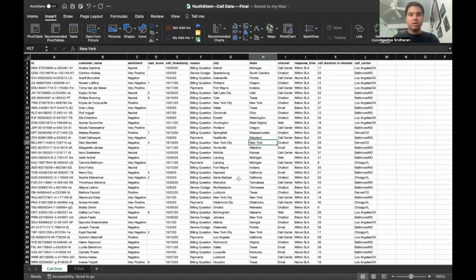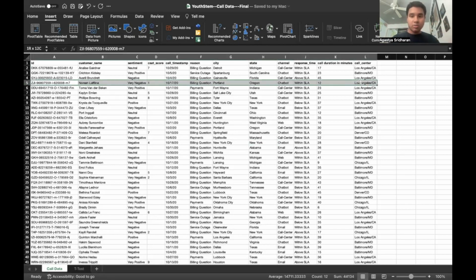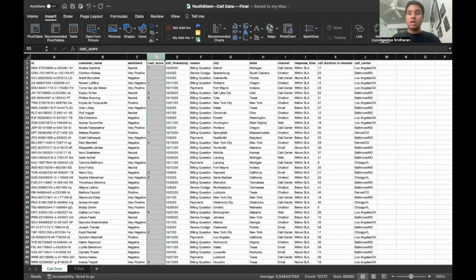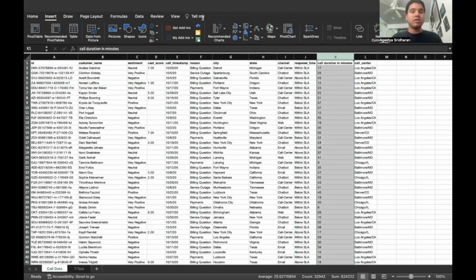So the first thing we're going to do in order to be able to do that is to check the data type. Something that should spring out at you is that most of this data is not numerical, but two parameters are the CSAT score and the call duration in minutes. We want to make sure that Excel recognizes these as numbers so that we can process them effectively in other tasks. So the easiest way to do this, go to the search bar, search number. There we go, number format, and let's format it as a number. And you can see that Excel now recognizes it as a number. I'm going to quickly do the same thing for the other column.